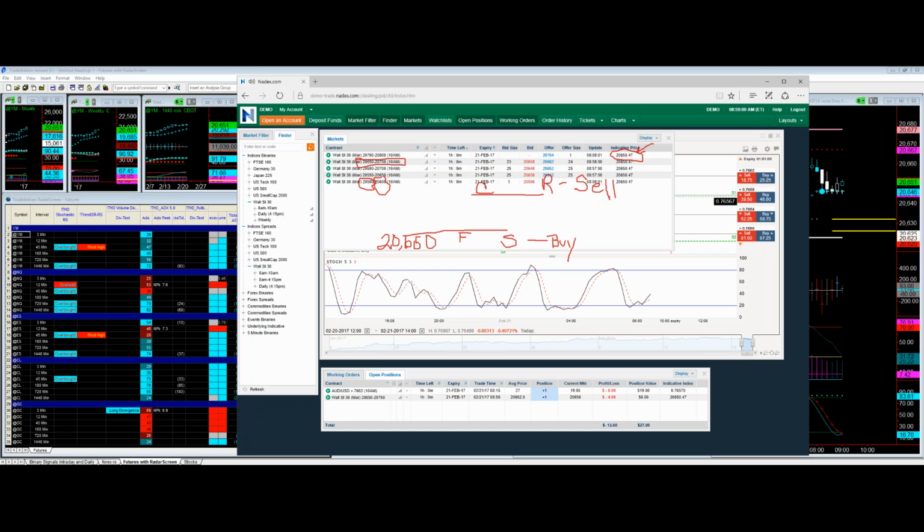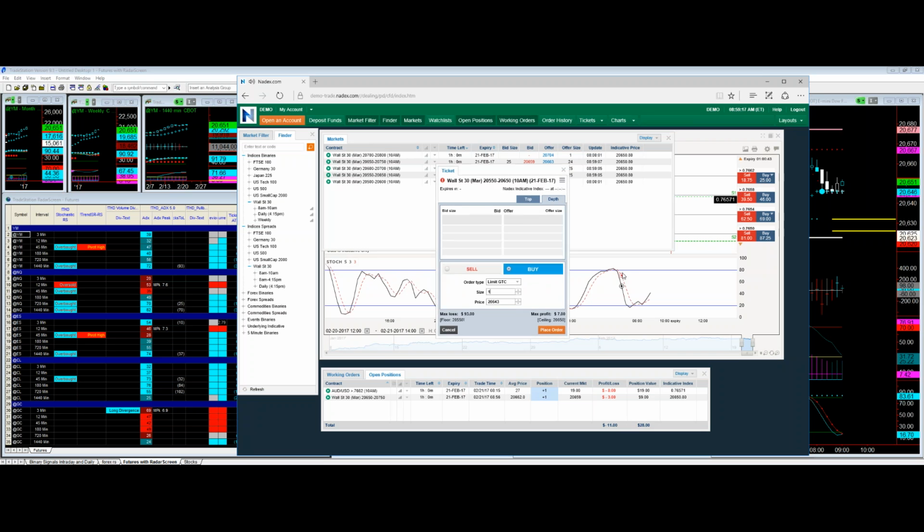Now, the worst case scenario, and again, it comes back to reading your ticket. Let's say that I tried to buy the ceiling. Okay, your max loss is 93, your max profit is 7. Does that make sense to you? It's $2 round trip, okay? So that's going to give you a profit of $5 if you're right. Does that make sense?